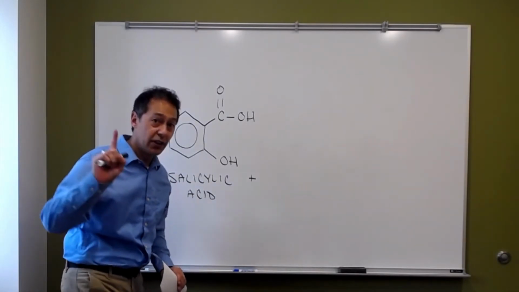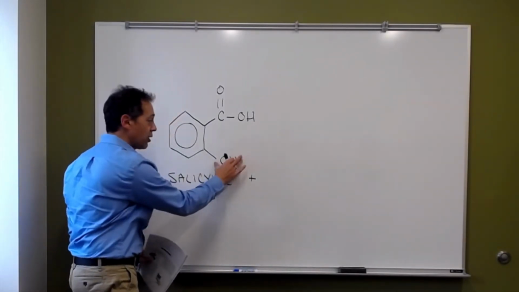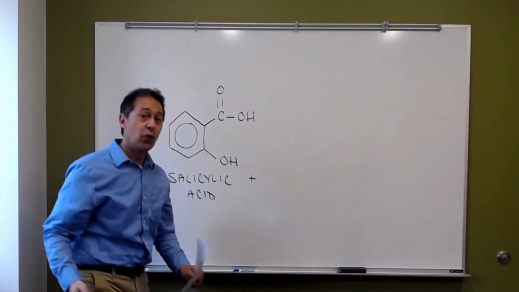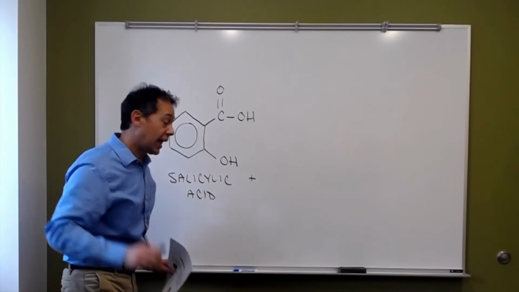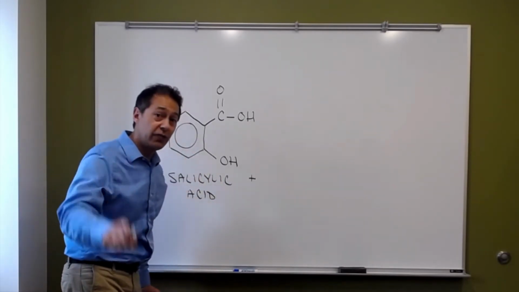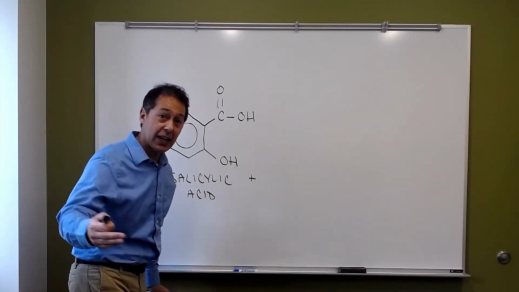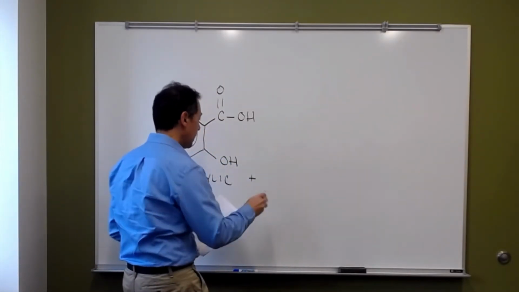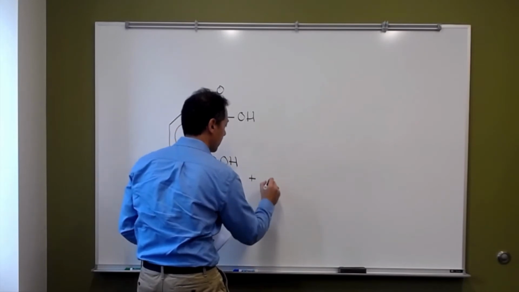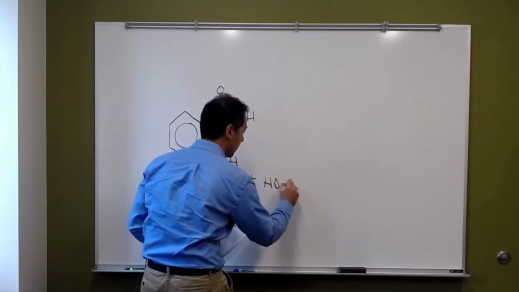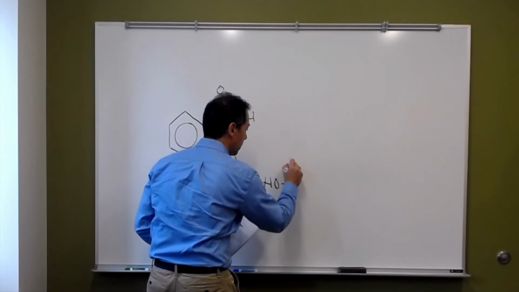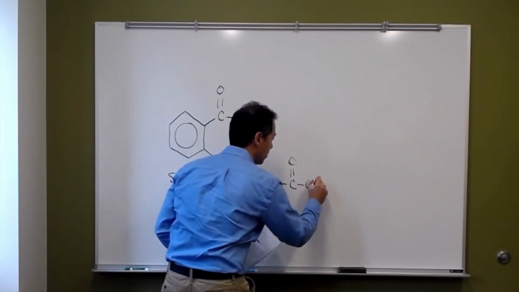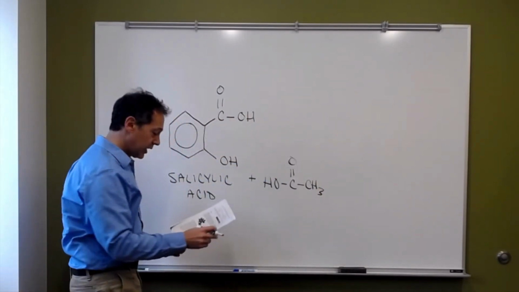Now, we're going to take this molecule and we're going to do two different possible reactions with this. The first reaction is we're going to take this part right here, the alcohol portion of the molecule, and we'll combine it with a carboxylic acid. In this case, we're going to use vinegar or acetic acid. So here, I'm going to take my acetic acid, like this, and then carbon, double bond O like this, and then here, a CH3. Here is my acetic acid.